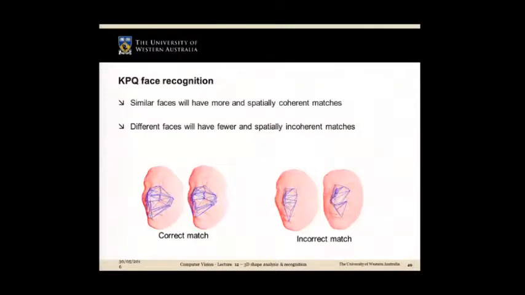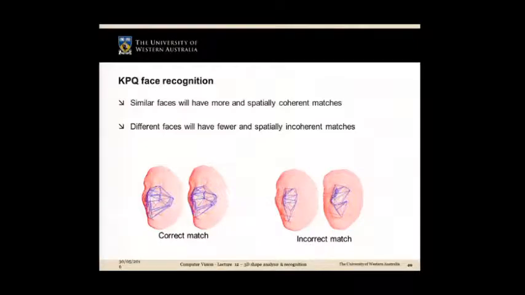Okay, so once you have detected your key points with KPQ, they perform some facial recognition. They use the detected key points, form a mesh of these points, and then use that mesh information directly, matching that information to perform recognition tasks. Examples of some correct matches and incorrect matches are given there, and you can see even a slight change in the mesh gives you an incorrect match. They got really good recognition results in this case.